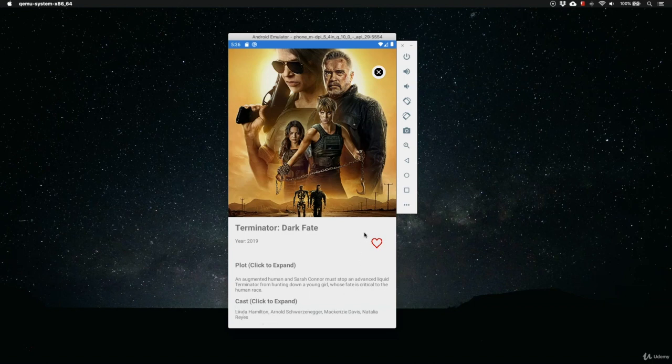The last feature is the mark as favorite button. So once we click on it, we will change the state into is favorite, and on transition we'll have this animation. So let's implement this now.